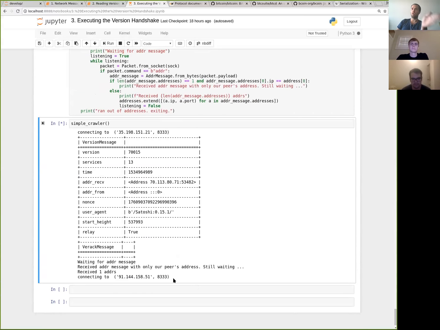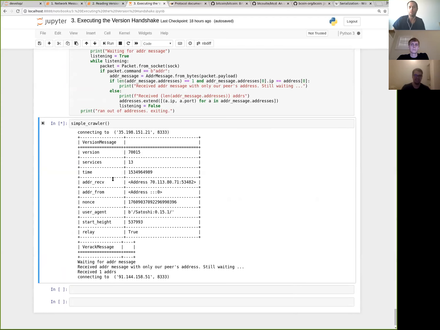It's kind of going to slowly jump from address to address. And so I can show you how to write a threaded, a really fast version of this. I ran it overnight and I connected to I think like 5,000 peers. You know, like I connected to half the Bitcoin network, which is pretty cool.